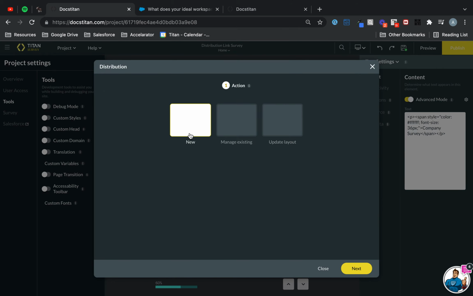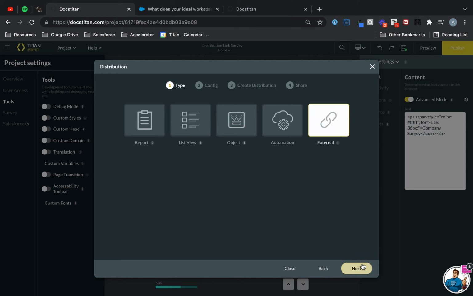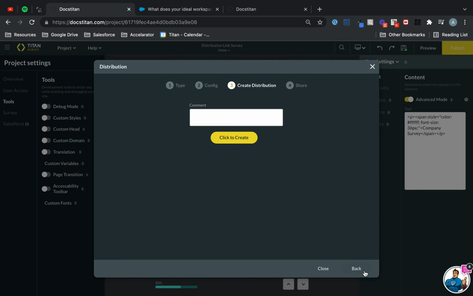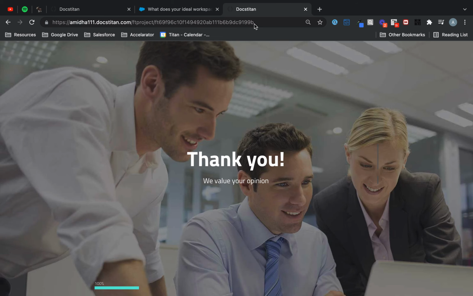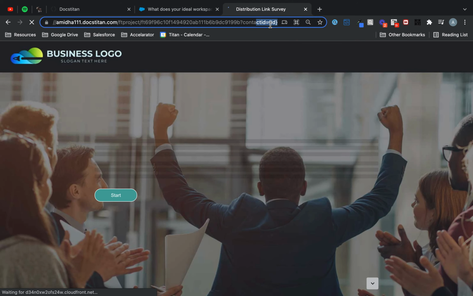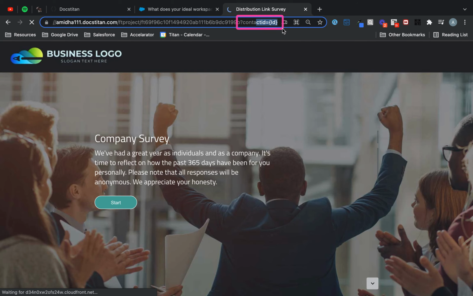And now if I go back in here, let's say I do new and do external. Let's say I choose identified user to be contact, and then contact ID, and then it's done. So contact survey. Now it's identified user because we've created a parameter that we can pass in there. So let's say this is created. I'll copy the URL, I'll pop it in here. Something I want you to look for is this. You see in the URL how it's appended the contact ID in there for you.